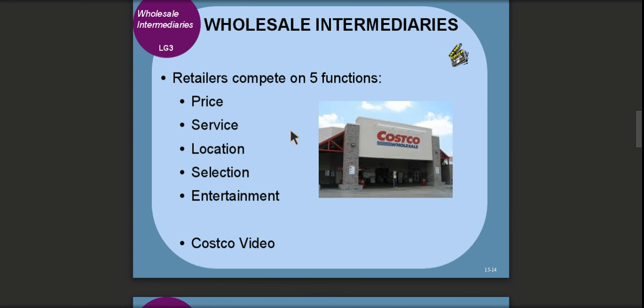Depending on the retailer, they're going to probably compete more on one than the other, right? So if you are Chick-fil-A, you're going to compete really on service more than price, because we know Chick-fil-A is more expensive. All things being equal, you can go to Wendy's or McDonald's and get a cheaper sandwich than you can at Chick-fil-A. So they're going to offer service.